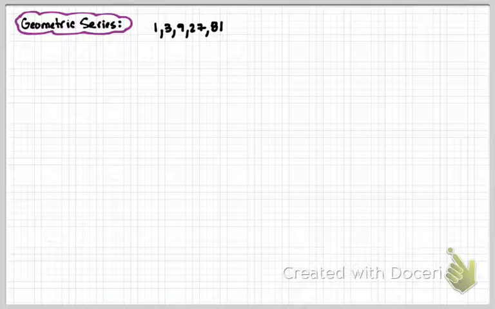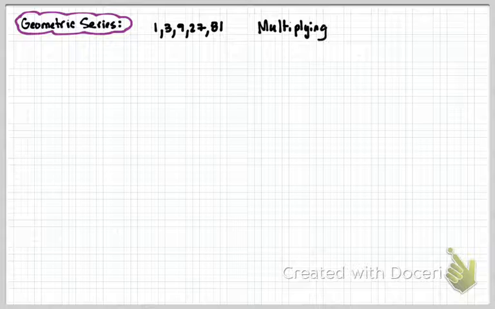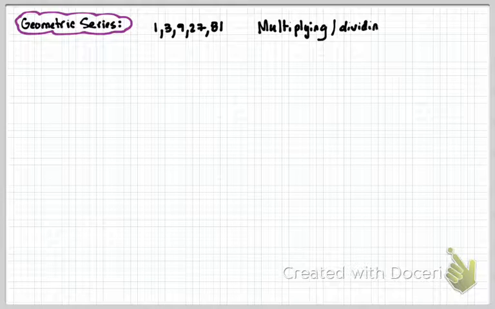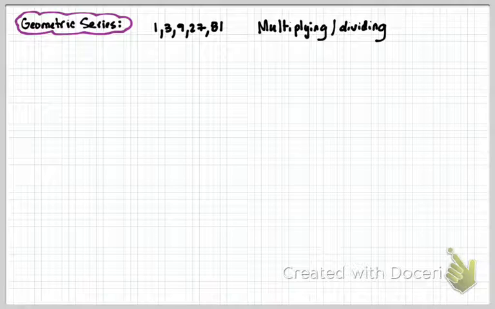Okay. So a geometric series, we're not adding anymore. Now we are multiplying. And we'll always multiply, but you can think of the inverse of that as dividing. Sometimes we end up getting smaller. And you will see probably geometric series more in calculus than you will see arithmetic.